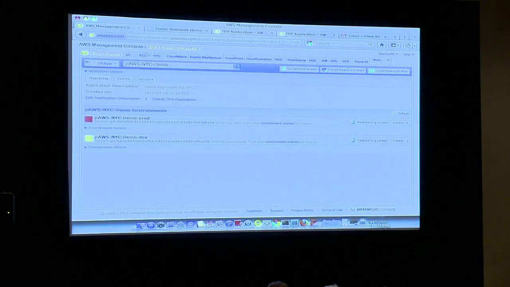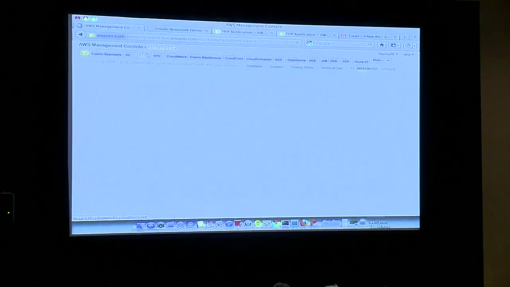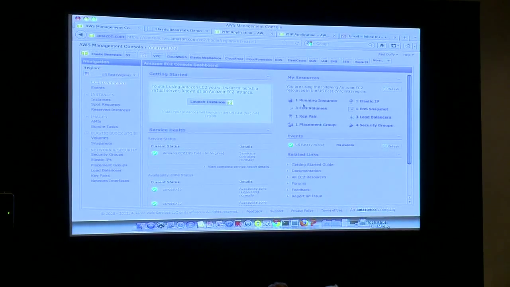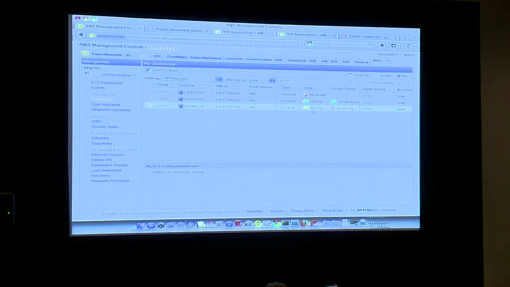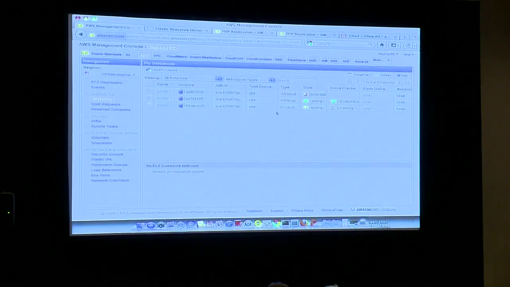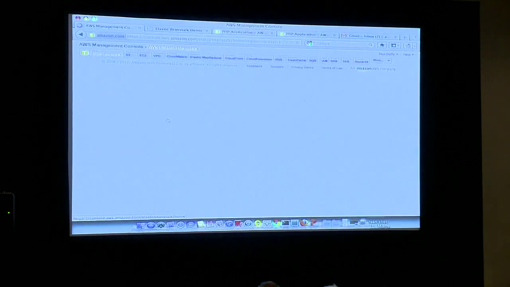So if we go back to the EC2 tab now, we'll probably see three instances. One will be shutting down, and one will probably be pending. Yes, so we've got one pending. In fact, the other one's been terminated already. So now, out of those three instances, the large one is the production environment single instance. The micro is the dev environment's one running instance, and the terminated one is the one from the environment before we'd made the change.